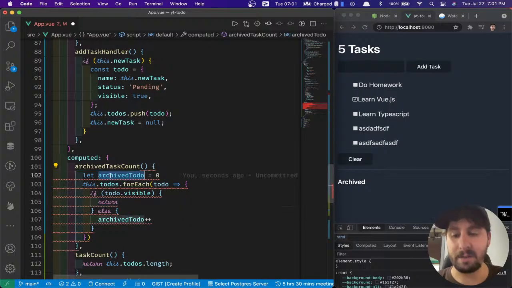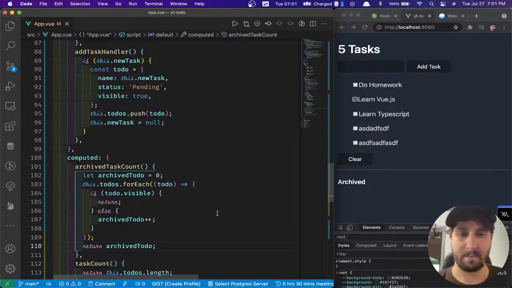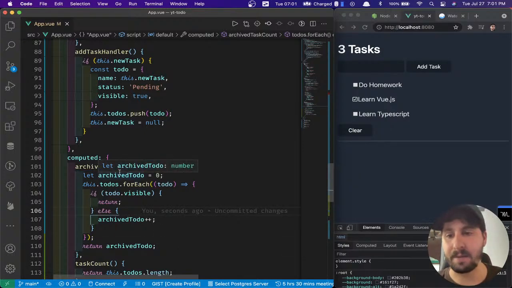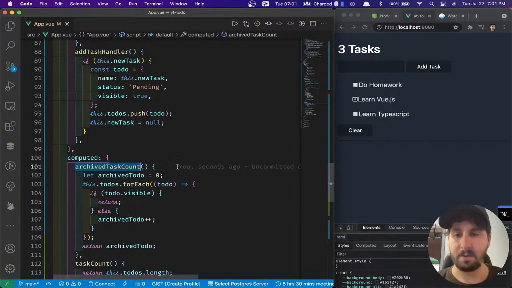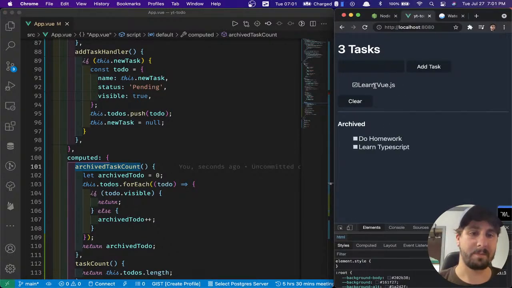And then at the end we need to return archivedToDo. Okay, I think that should work. So we're going to take the archive task count. Oh yeah, it looks like it did work. Cool.